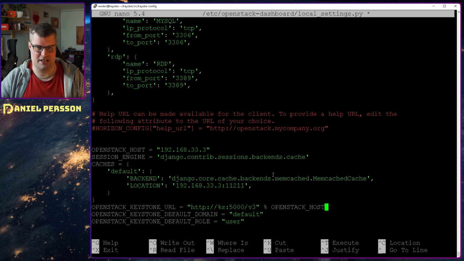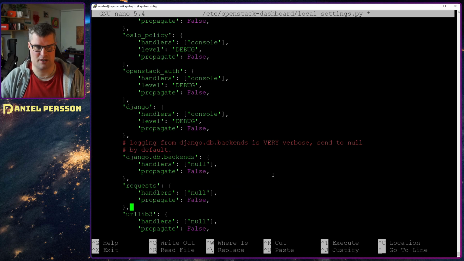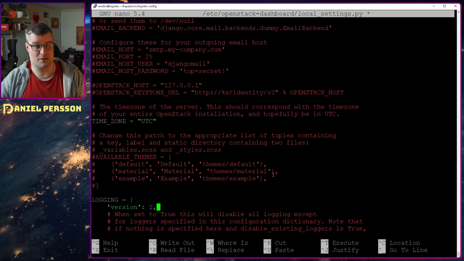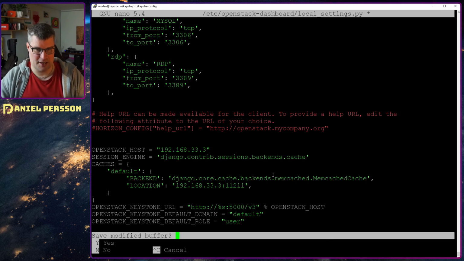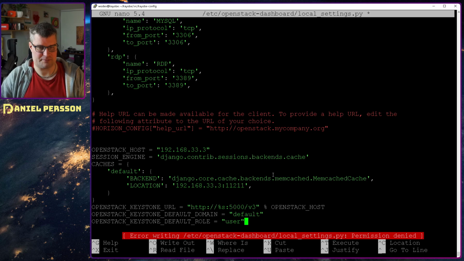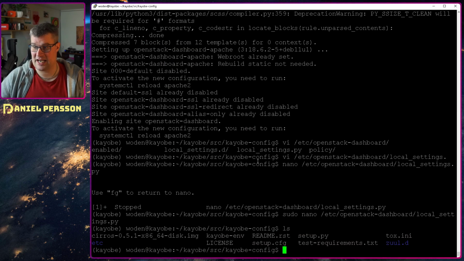And then we will have this URL here. You see that the identity slash here is not there. We are using version 3 instead. So up here we had version 3 as well, but we had slash identity. That is not needed. And then we say that we want to log into the default domain. Otherwise, we will have to say that we want to log into that domain, which is not something that we want in our login GUI. And the default role that we will log in with is a user. So let's save that here. There we go. So now we have updated that script.